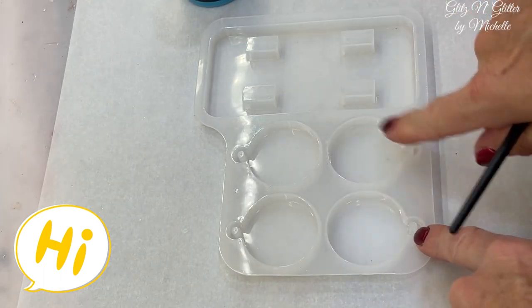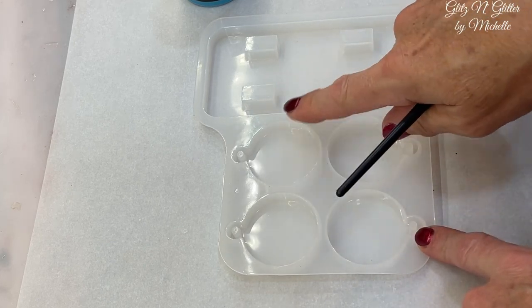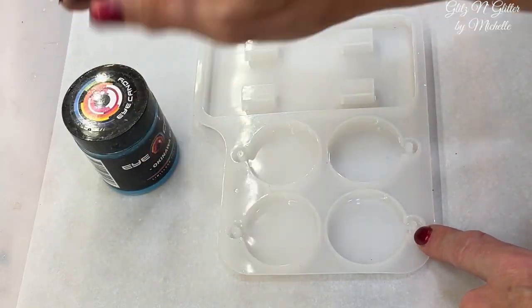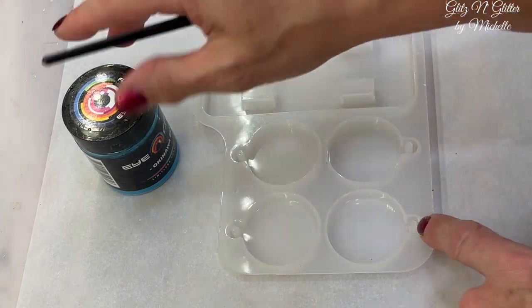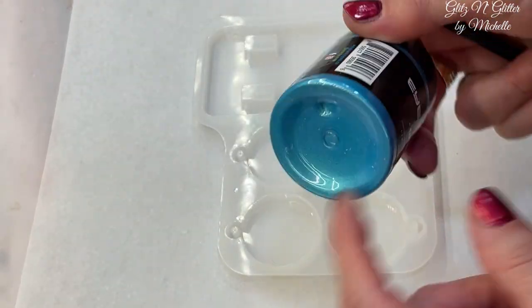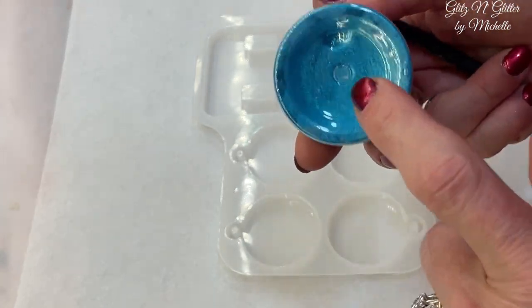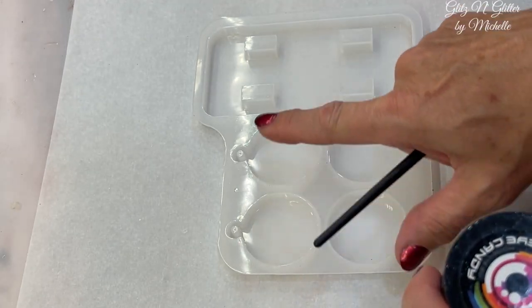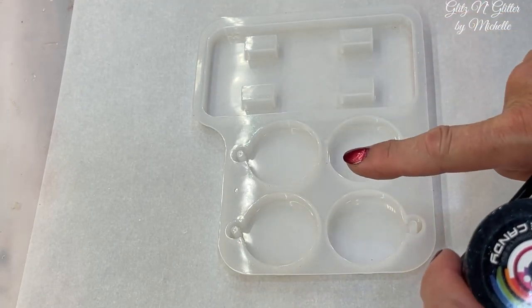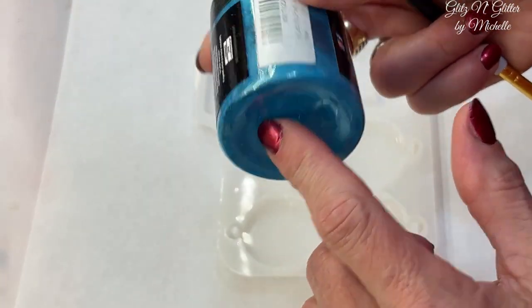Today's video is one more example of how the back coloring of a mica powder painted mold will look. However, I'm not going to use chameleon powders today. I want to show you what just normal mica powder does, if you paint this color on expecting to get this color. I'm going to fill one with black, one with white, one with clear, and one tinted blue, kind of to go with the color.